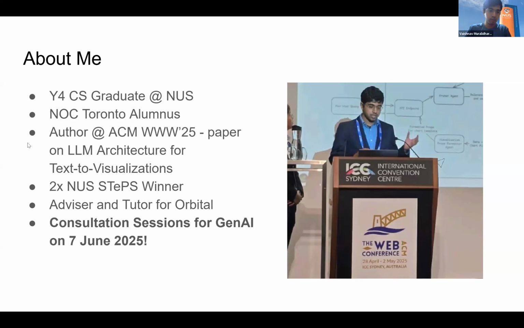So, just a quick intro about me. I'm a year 4 graduate. I go by Vaishnav, if that's more convenient, by the way. So I'm a year 4 computer science graduate at NUS. Alumnus of NOC Toronto, author at ACM Ww25. So there I essentially published a paper on LLM architectures for text to visualization. So there was where I predominantly used GCP for deployments. And even though it's an open source application, we did demo it and deployed the backend service on GCP as well.